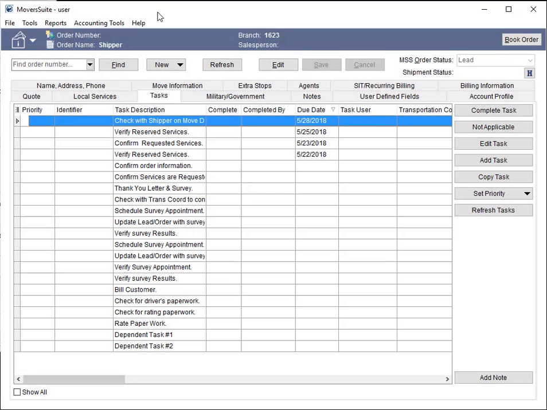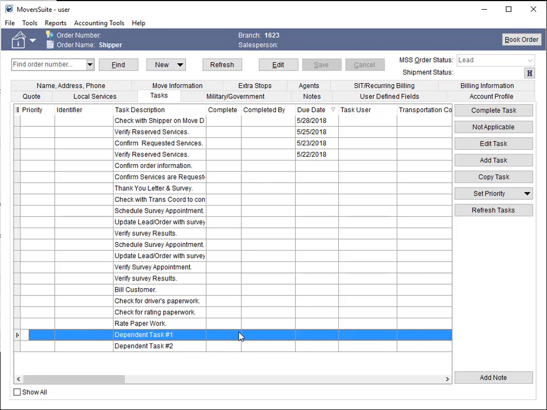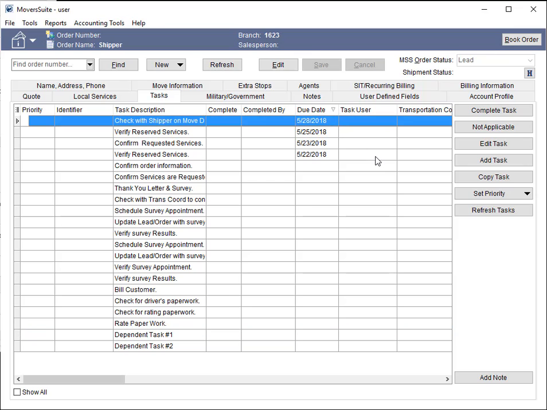A fix related to postponing tasks with dependencies is available in this release. Let us say that you have a task scheduled to complete on the load date of the order, and you have a task that is dependent upon the completion of this task. In this case, it is scheduled to have a due date that is 2 days after the completion of the load date task.